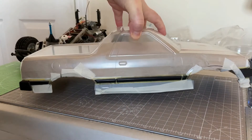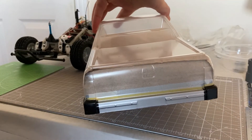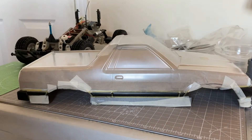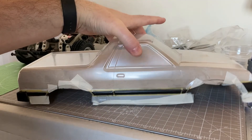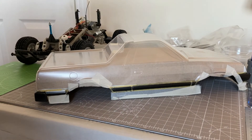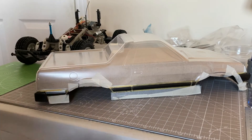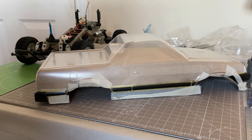I've done the masking off and applied the silver for the front and rear bumpers and the black parts for the bumper strips and bumper corners. So far so good - I'm happy with the way the process has been going. I now have to wait for this to cure, then take off the masking and make sure everything is okay - lines are nice and crisp, no bleed-through. Then another clean, make sure the body is clean inside, probably another wash, and then mask up the windows.